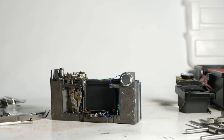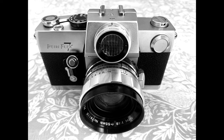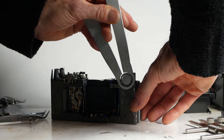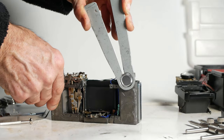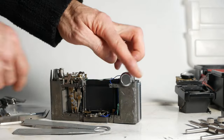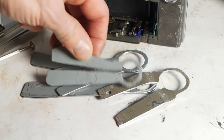Parts that are screwed in too tight to undo by hand but have no provision for a lens wrench often cause problems. The battery hatch on this Petri was a good example — the battery had leaked and the hatch was stuck solid, and I couldn't remove the top cover until it was unscrewed. So I made a collet wrench cut out of a bit of scrap steel that grips the entire edge of the battery hatch, allowing for more leverage. The job was then easy. I've made several of these and hopefully one day I'll have all sizes covered.